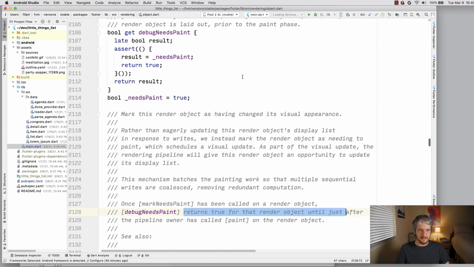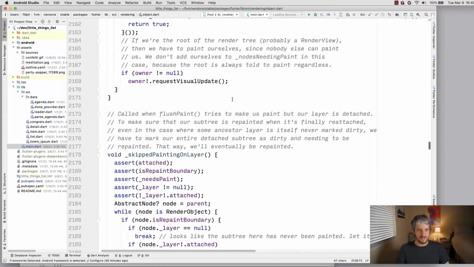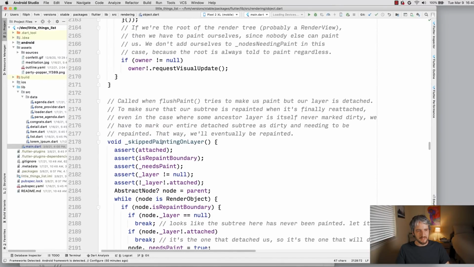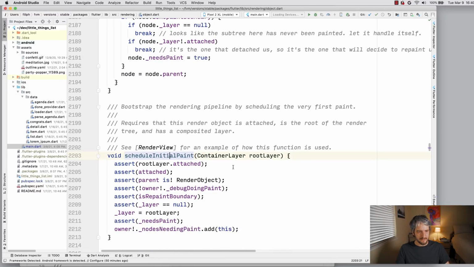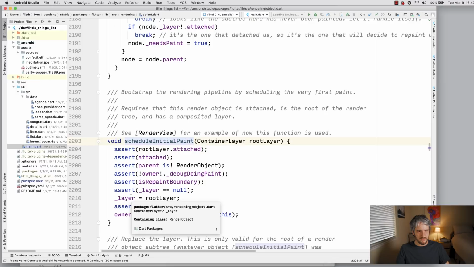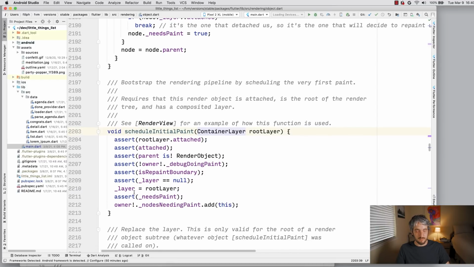So there's a paint on the render object, and I'm looking forward to it. Skipped painting on layer. Okay. Schedule initial paint. All right, so in this case, there's a bunch of asserts. We say what the root layer is, which I'm imagining is the layer. So Flutter basically renders on different layers, like in a 2D game, you have layers.